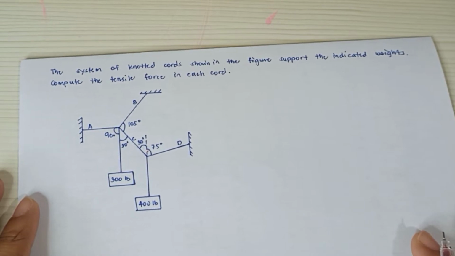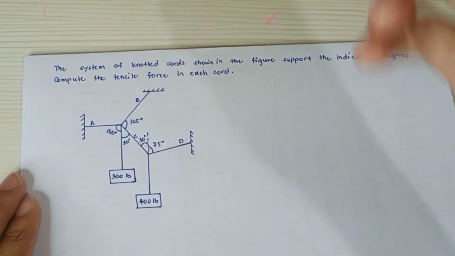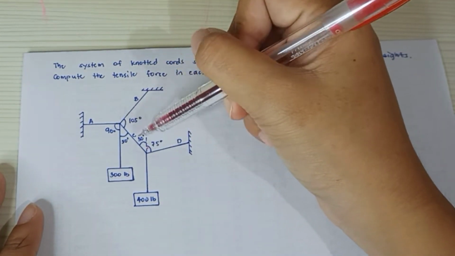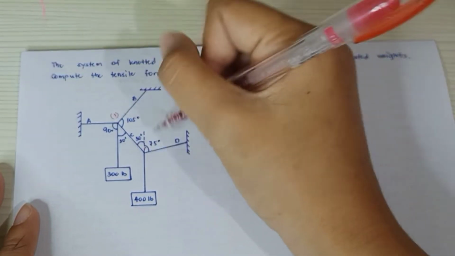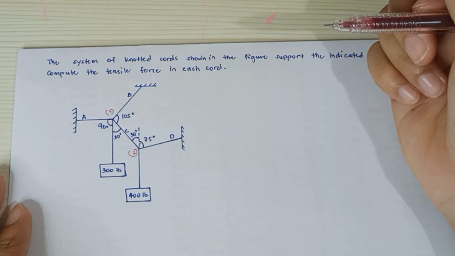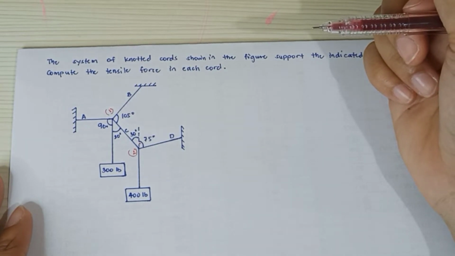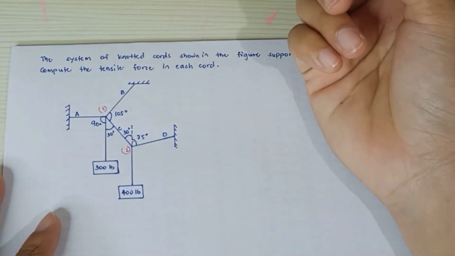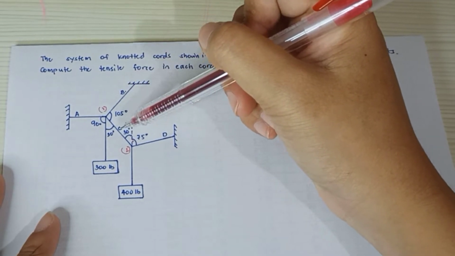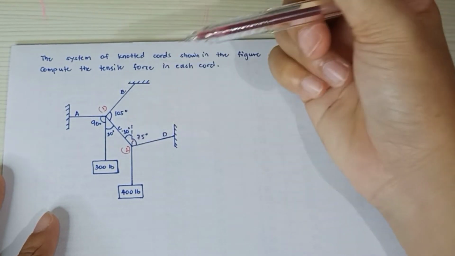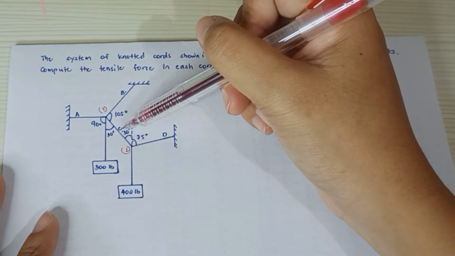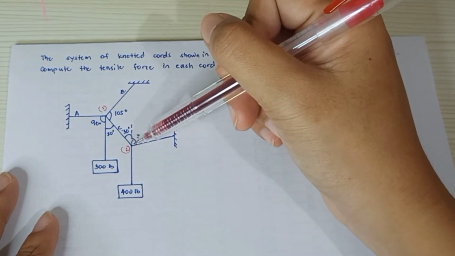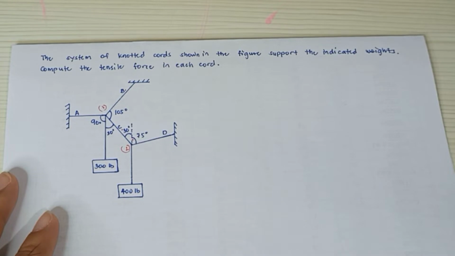So the first step is to draw the free body diagrams. Let's draw the free body diagrams in reference to the knots. The first knot and the second knot. So solve natin yung knot na mayroong mas konting unknown variables. So suriin muna natin dito sa knot 1. Meron tayong A, B, and C. While at knot 2, meron lang tayong C and D na unknown. So, mas konti yung unknown variables dito sa knot 2. Kaya unahin natin isolve etong knot 2.